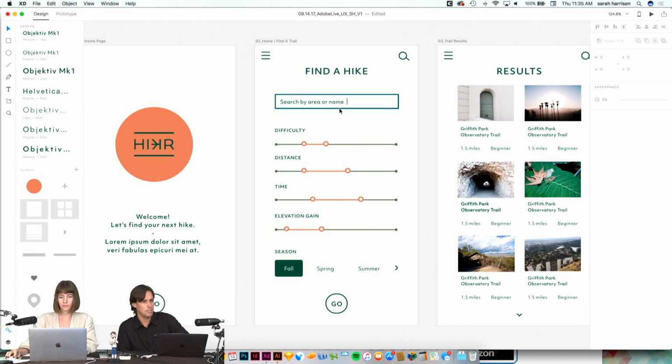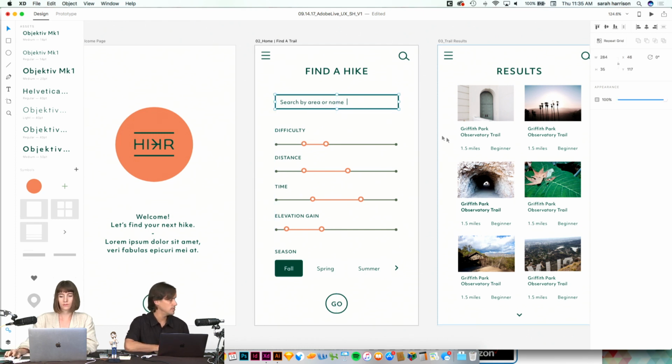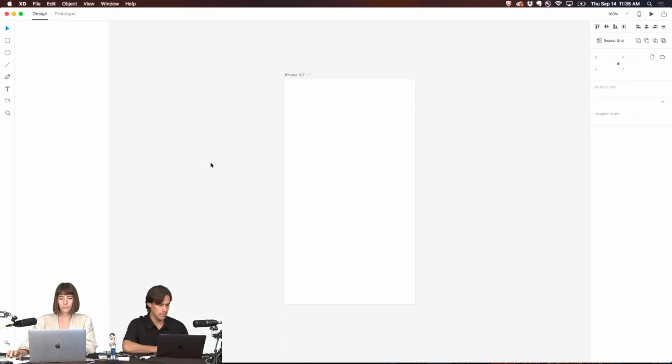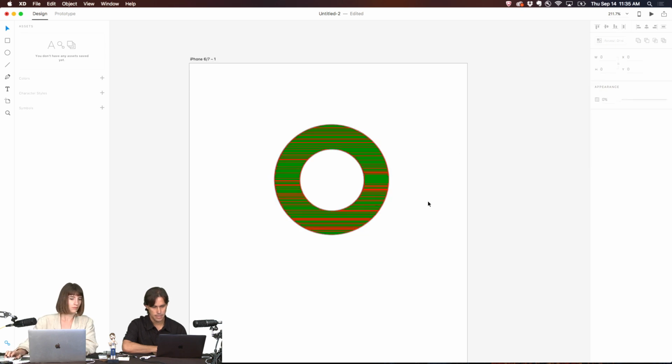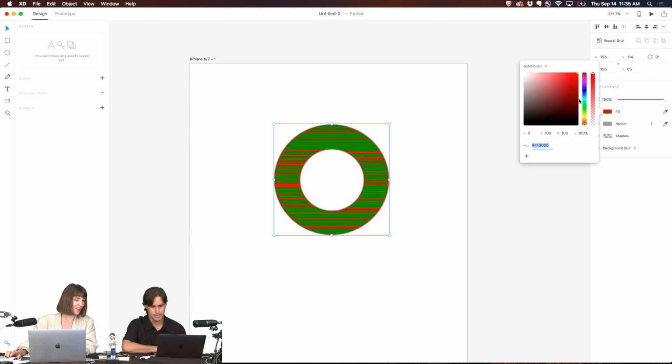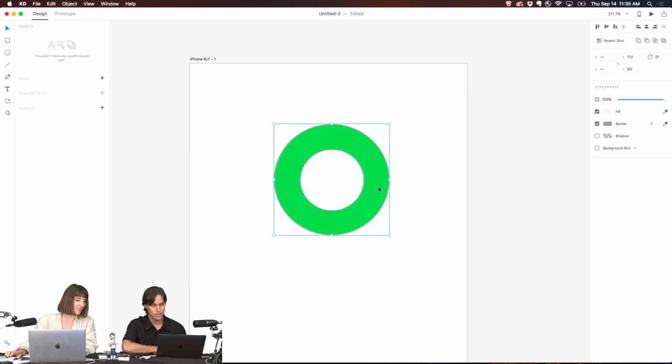Mateus is asking, are there Boolean operations in XD? Yeah, can I show my screen very quickly, while Sallie is designing there. All right, let's say I want to do a pen icon. I can do 2 circles. I can then align them, and let me get this guy here, red. Oh, we cannot do the red, sorry. Cool. Green. So now that I have these 2 circles, I can use the Boolean operations here, so I can add, subtract, intersect, and exclude overlap.